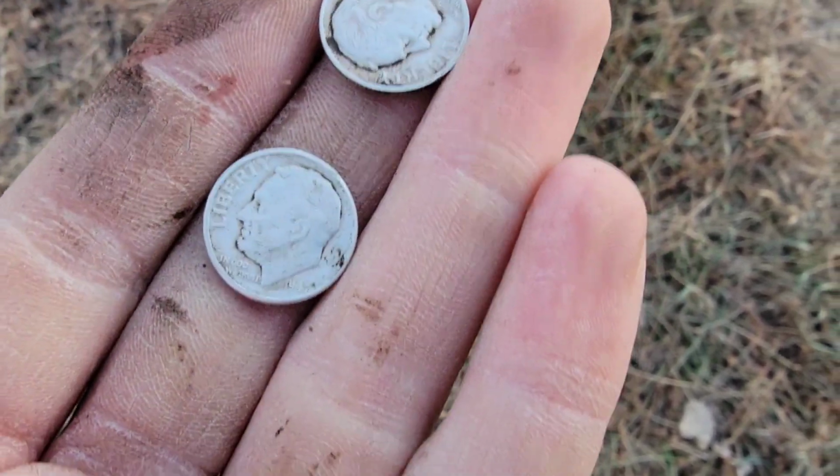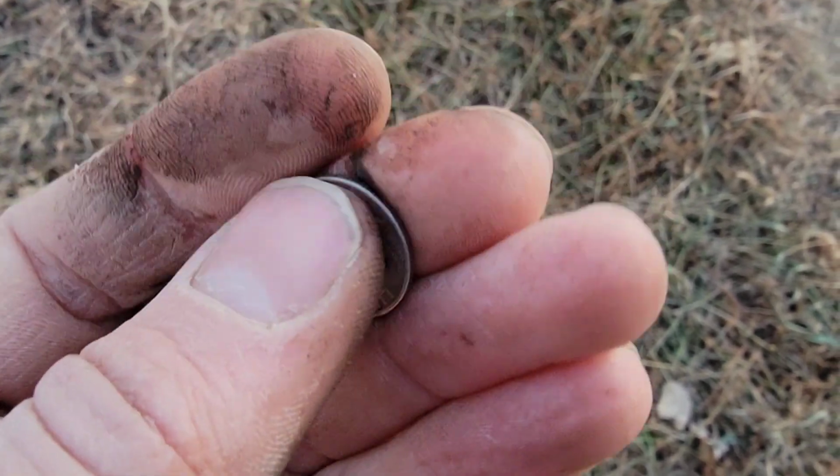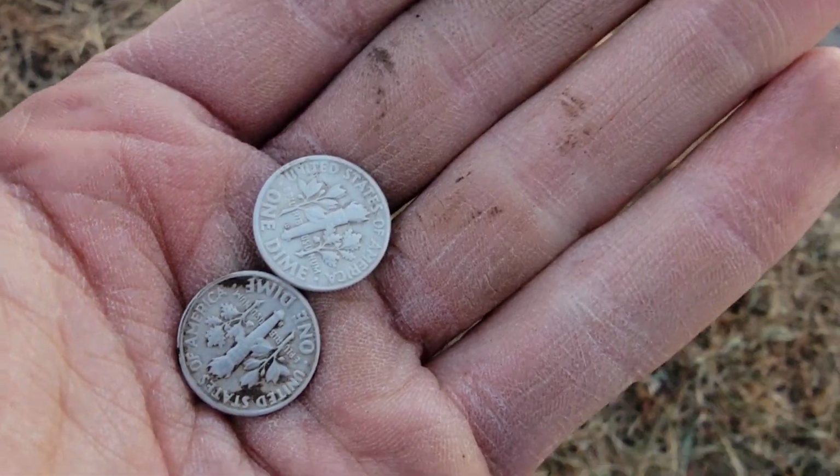So Ted has got himself a spill. These were in the same hole. He's got two Roosevelt dimes, one 1947, the other 1952. Here's the backs of them. Denver mint marks on both of them, but those are awesome finds. Nice job. Let's see if we get something else.